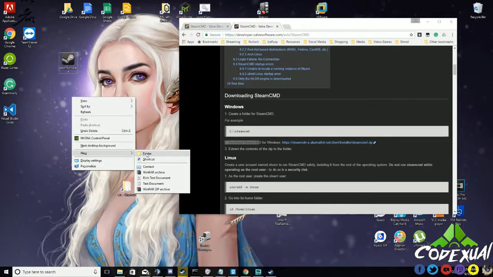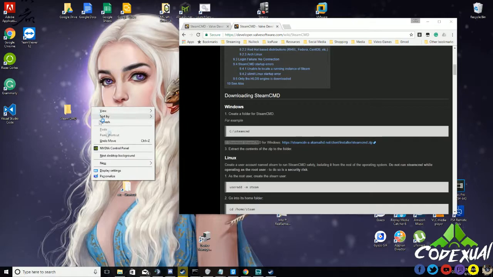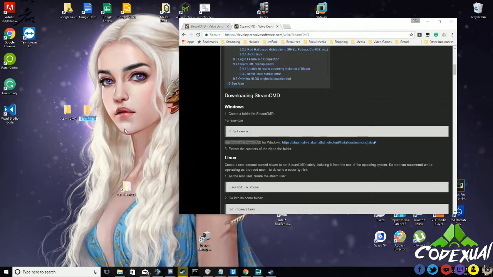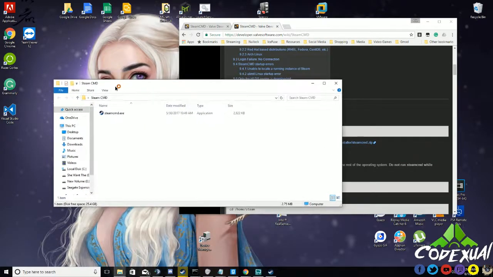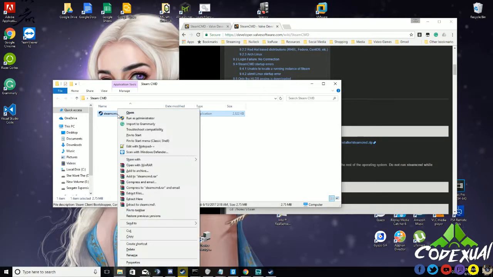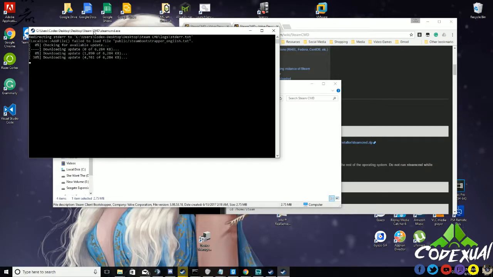So we're going to create a new folder called SteamCMD and drag that in there. Next, we're going to create a secondary folder called Gmod_server. You can name this anything you like, just as long as there are no spaces. Next thing we're going to do is run the steamcmd.exe. If you have UAC on, make sure you run as administrator. I do not have UAC on, so we're going to go ahead and run it.